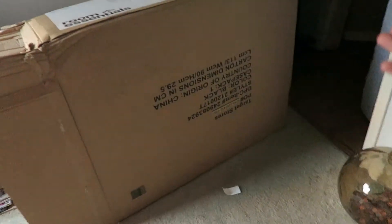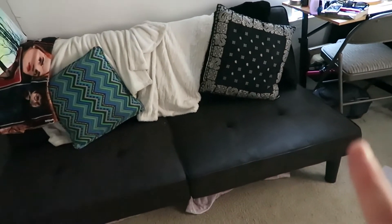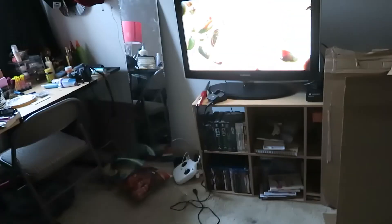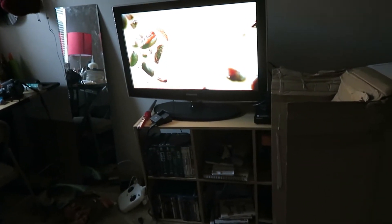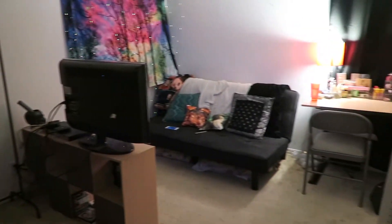Here's this giant box the futon came in. I was going to film putting it together but it was just so tiresome and annoying that I didn't. I'm going to go rearrange everything — hopefully without getting dehydrated because I'm really thirsty and it's really hot. One of my winged eyeliners has completely rubbed off from working hard. I'm going to show you a little miniature tour of my room. I really like the layout — it makes it feel more like an apartment.